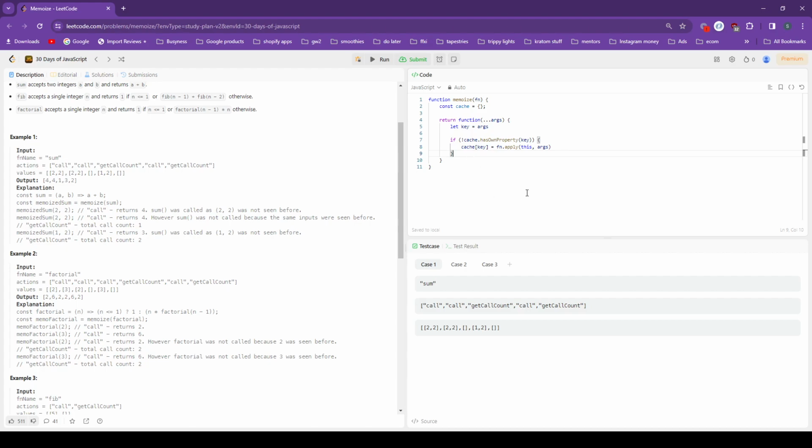And we can go outside of our if statement here, and all we have to do at this point is simply return the key.